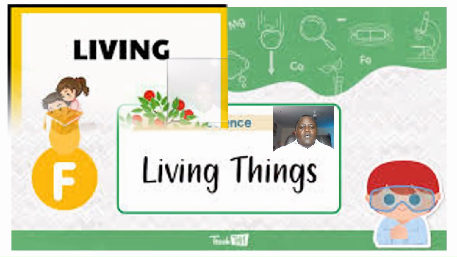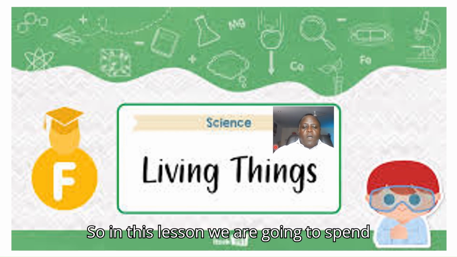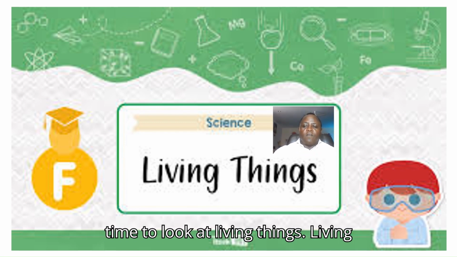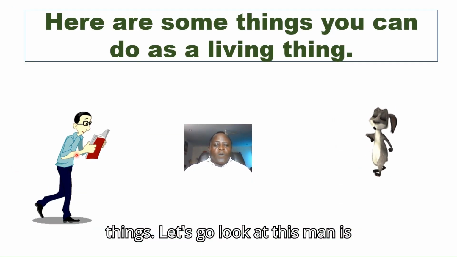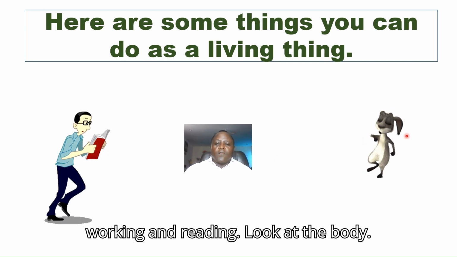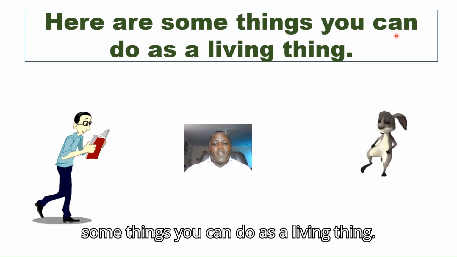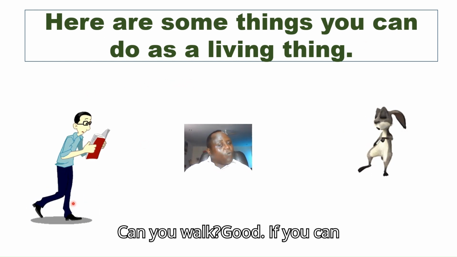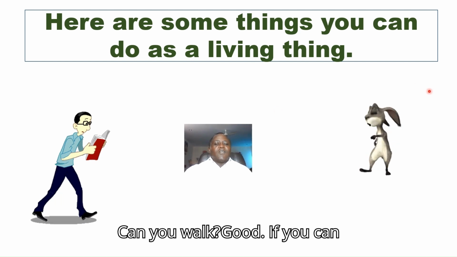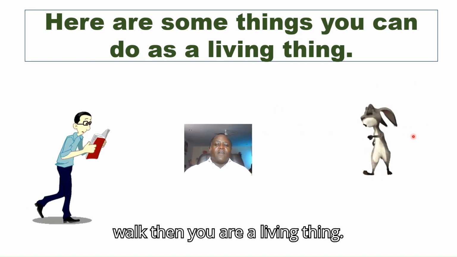Good. So in this lesson, we are going to spend time to look at living things. Let's go. Look, this man is walking and reading. Look at the bunny. The bunny is walking. So here are some things you can do as a living thing. Can you walk? Good. If you can walk, then you are a living thing.